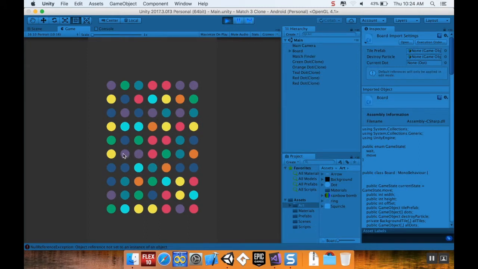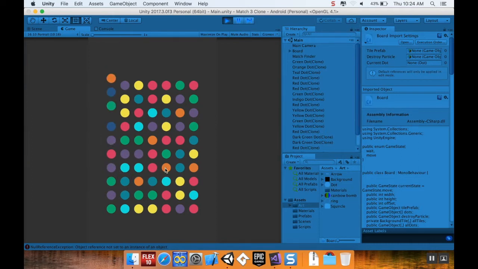I have it set up still so that if I right click, I create a color bomb and I can swap to get rid of all those pieces. We're going to input the logic for that, but I thought that we should probably fix this error that's coming up here before we go any further.